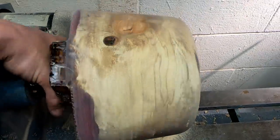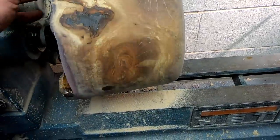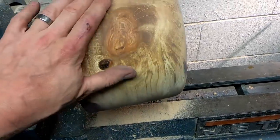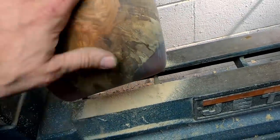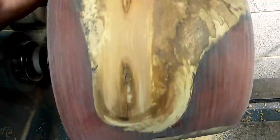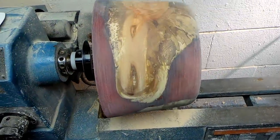So this is what we're working with so far. Reasonably happy with the shape. Got such nice, beautiful real estate here. I'm just gonna leave it flat like this just to bring out all this natural, awesome character. So we're gonna get this flipped around and start some hollowing. Go from there.